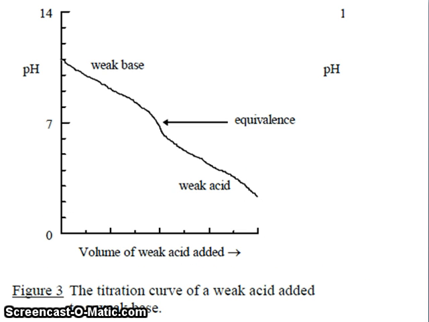So the last example that we need to look at is if we add a weak acid to a weak base, or a weak base to a weak acid. And as you can see here, there's no real strong equivalence point. So you haven't got that vertical line in the middle section that we had on the other graphs that we were looking at. And this is why we can't titrate a weak base against a weak acid, because you haven't got that strong endpoint, so you haven't got a sharp change in pH where we can measure.